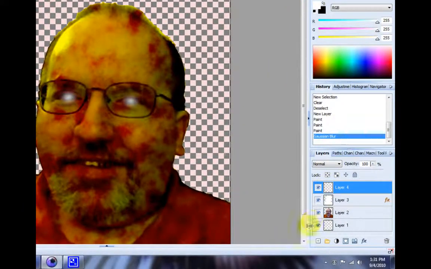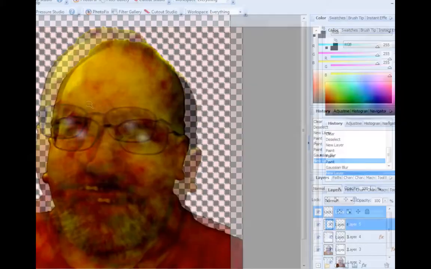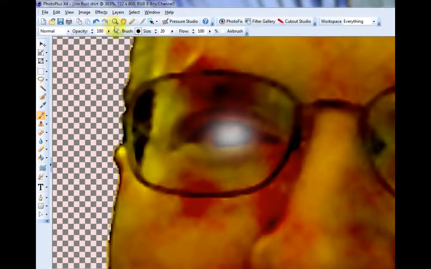We will add another layer above this one. One more layer. I'm going to go back in again. This time we're going to use black, and I am going to paint. I'm going to take the size down just a little bit though. It seems quite large.